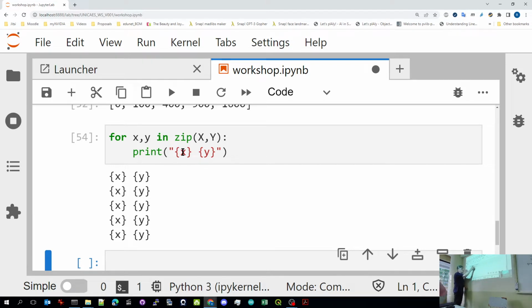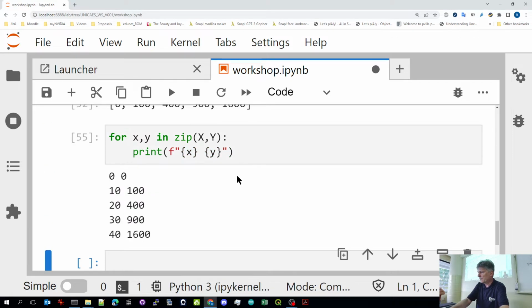But now we have to put in Python, you have string modifiers. It's a bit weird. You add a little f in front, which tells the system, hey, this is a format string. It's not just a string to be printed. Please interpret this as a formatted string, a format string. You just add the f, and then you get it. But you see it's still pretty ugly, not aligned.